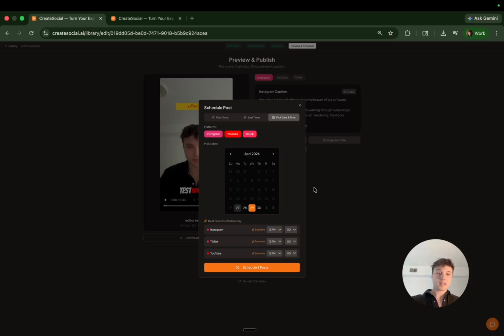You'll just get that email and you'll have a link, or you'll be able to scan a QR code, and then it'll open up the posting page. It'll download the video right there, and then you'll just tap on copy the caption. It'll open that platform and you'll post it right there.